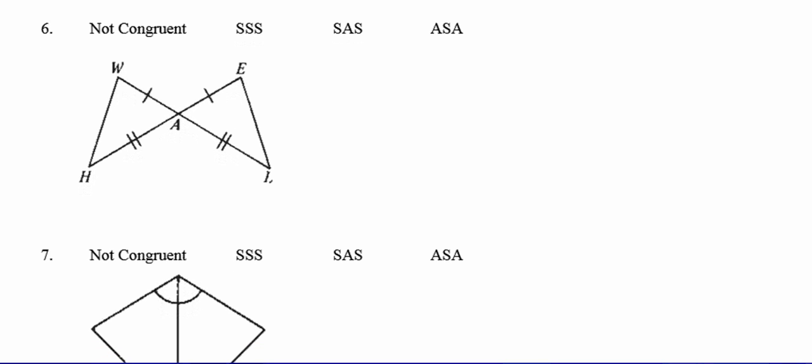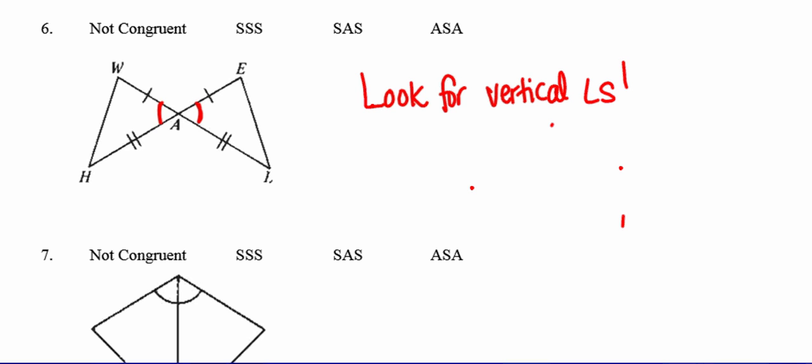Number 6, in looking at the diagram, the first thing I'm going to do is look for shared sides, but these two triangles don't have any of those shared sides. What I do see looking at the diagram, though, is that these two triangles have a pair of vertical angles at A. So this is going to be another key idea that you're going to have to look for. Even though they're not marked congruent in the picture, all vertical angles are also going to be congruent. So again, if they're not marked, mark your vertical angles congruent.